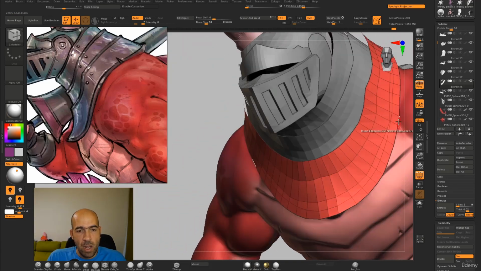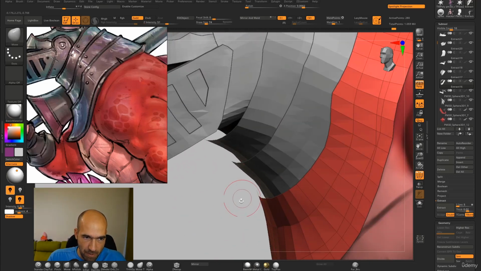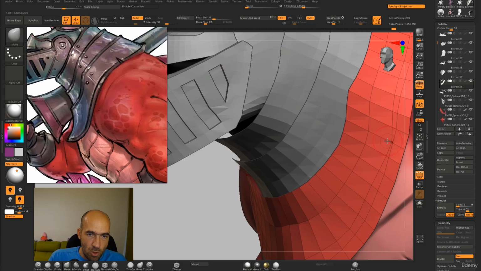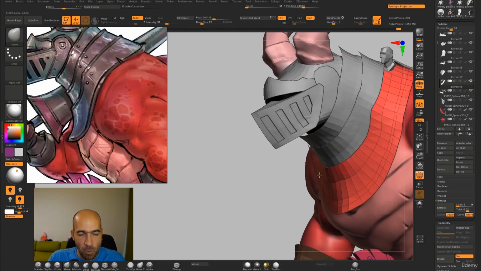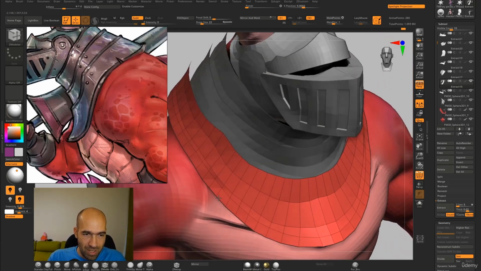Completely the same. So at this point of the course, you may have a little bit of issues because the ZRemesher in your case could make a slightly different mesh. For example, your end poly loop here is closer to the border or something. You can just delete it. You can just go to ZModeler, and if you have a border like this close here and you don't want it, you just alt-click it and it will disappear. And then we can do the same as I told you.